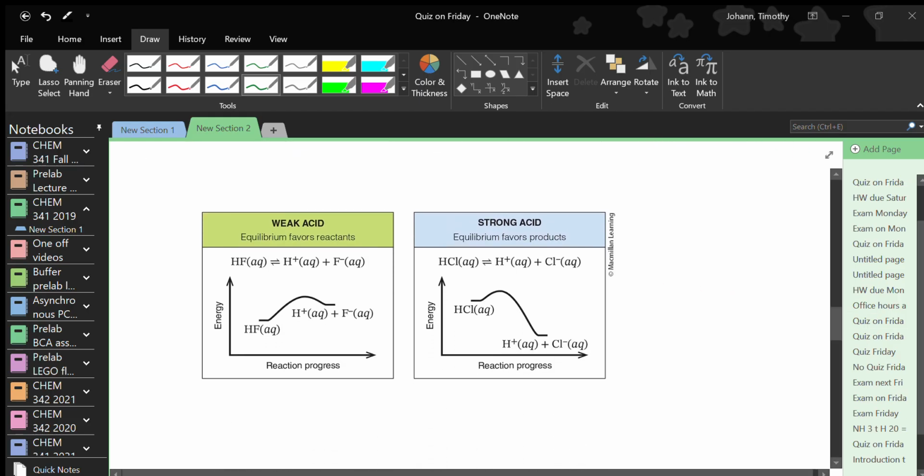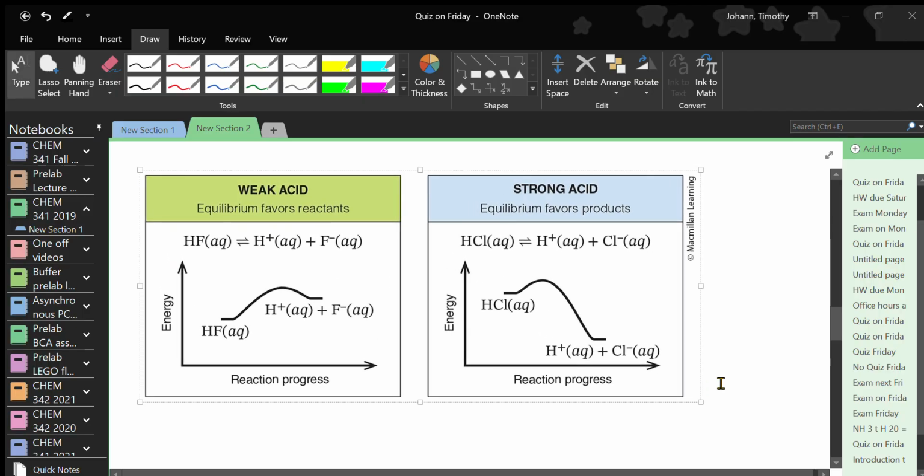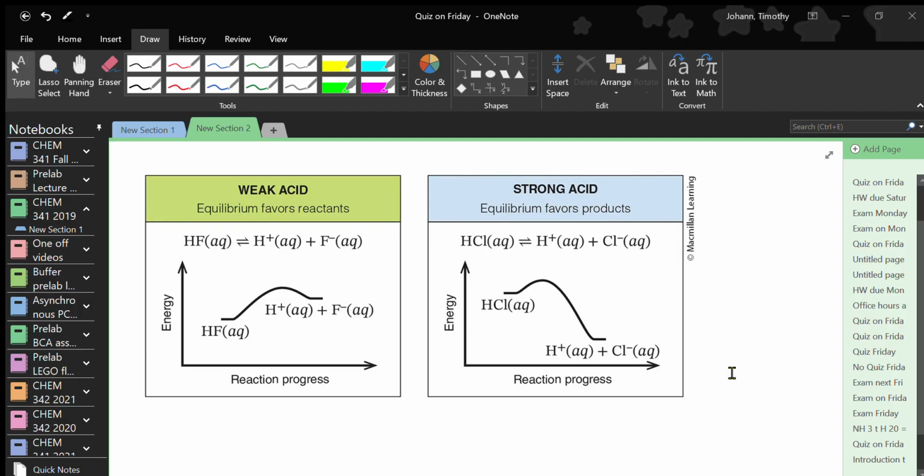And here I've got this figure from your book. I thought it was really illustrative of this concept of why weak acids are weak and why strong acids are strong. How we can think about this in terms of stability. So for a weak acid, what's going on is for the dissociation reaction, the products have a higher energy than the reactants. These things are weak. You have to go uphill in terms of getting a higher energy to get these things dissociated. So there's going to be less of this than there is of this, if that makes sense. You are going to be reactant favored because the reactants are more stable. Go ahead and write that.